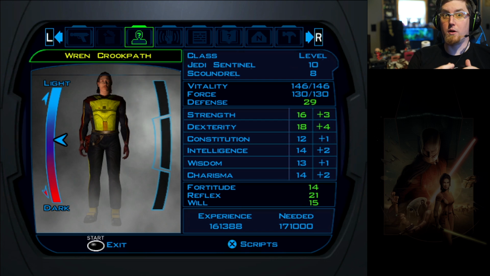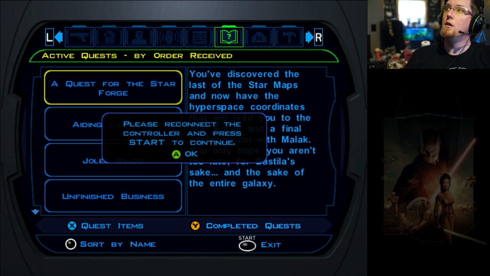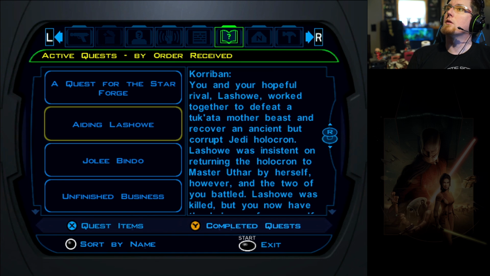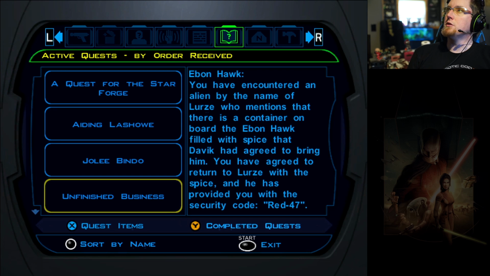Okay, so parts of my controller aren't working. There we go. Okay. Quest for the Starforge, aiding Lashowe. Can't do that. Jolee, meh. You've encountered an alien by the name of Lurze who mentions that there's a container on board the Ebon Hawk filled with spice that Davik has agreed to bring to him. You've agreed to return to Lurze with the spice, and he's provided you with the security code.